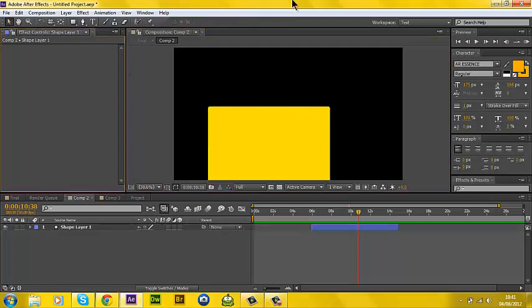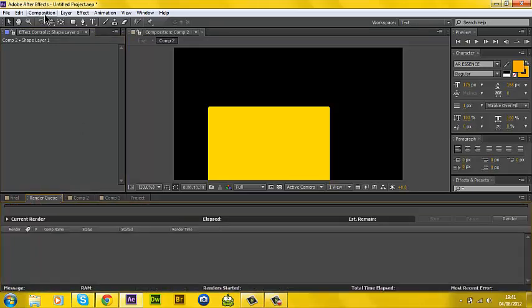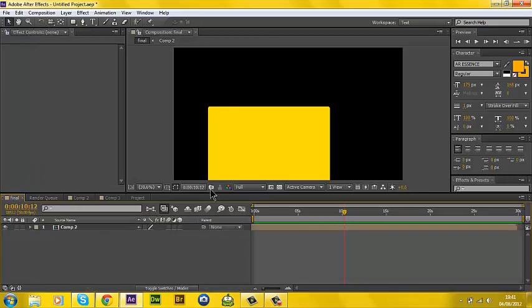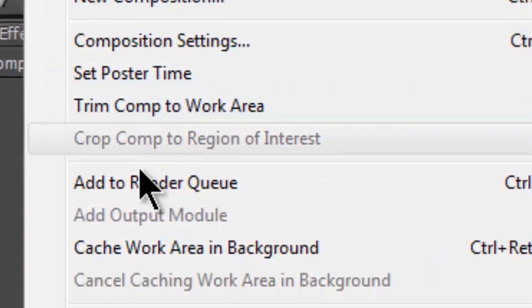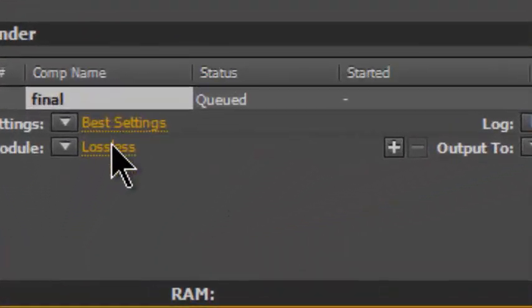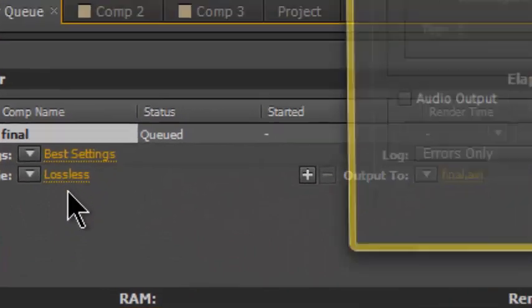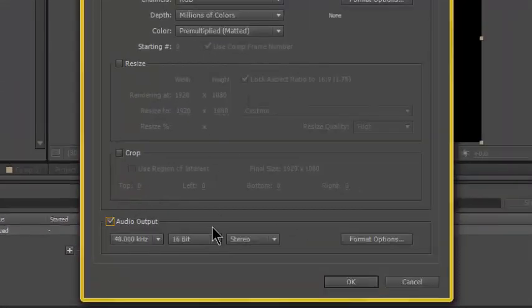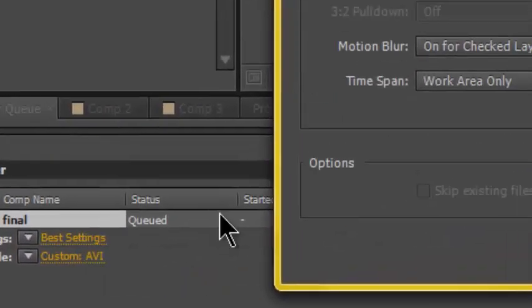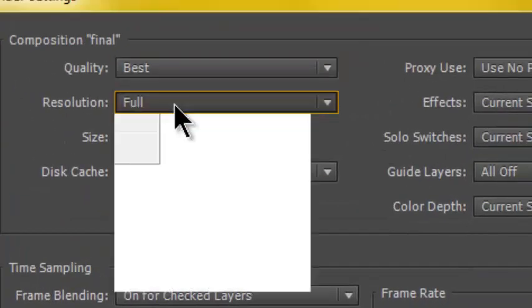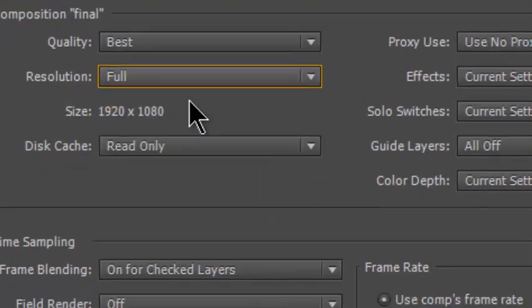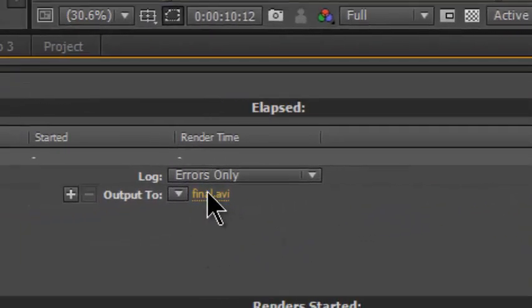So if you know all that stuff, you'll kind of get used to this once you're editing over in After Effects. One last thing is to render something. Say this was a scene I was okay with, I would go to Composition, and do Render Queue. If I wanted audio, I would click Lossless, and you do audio output. You've got other stuff here, and you can look over that for yourself. You've got your quality, best, full, resolution, full, and your save location.